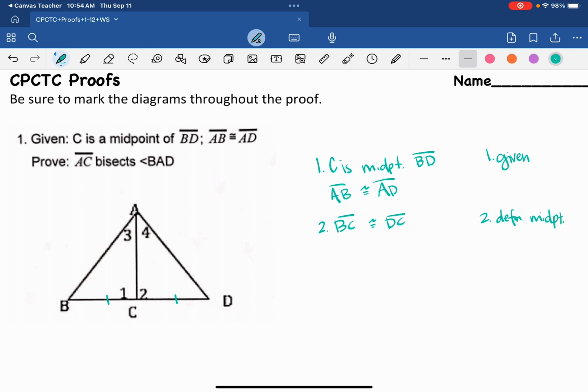We also are given that AB and AD are congruent to each other. So I'm going to mark those in my picture. Now, whenever we look at a proof, remember we're looking for those 3 things. We're looking for vertical angles, we're looking for reflexive pieces, and we are looking for parallel lines. This one actually has a reflexive piece down the middle, so I'm going to mark it. And I'm also going to put that in my statements. So AC is congruent to itself. It is used in both triangles. That is my reflexive property of congruence. I have enough now to prove that my 2 triangles are congruent.